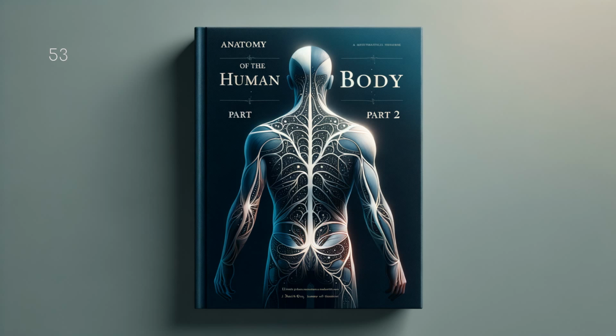Peroneocalcaneus internus, rare, origin below or outside the flexor hallucis from the back of the fibula, passes over the sustentaculum tali with the flexor hallucis, and is inserted into the calcaneum. The flexor digitorum longus is situated on the tibial side of the leg.